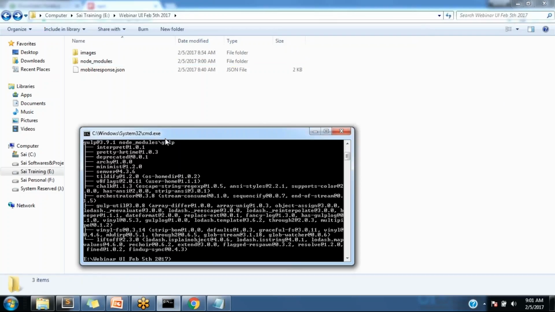Yeah. So like this, we can install whatever supported files you want. So now what I'm trying to do: suppose I have a question here. I have a project, and if I'm going to place this project on another machine, do I need to install everything like this again manually?